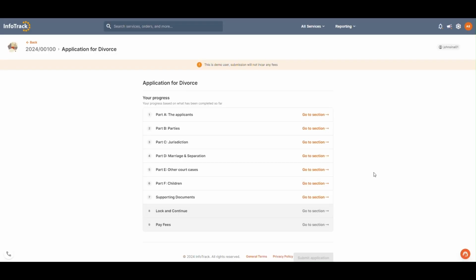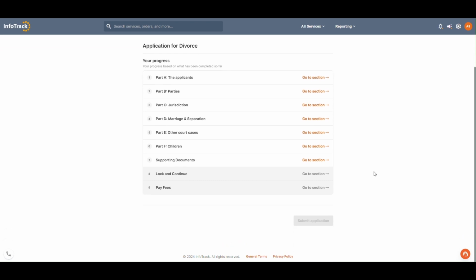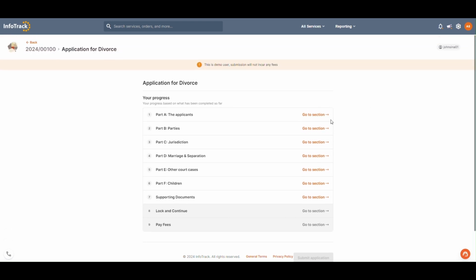You'll then see a preview of all the different sections that make up the application form. All you'll need to do is click Go to Section to begin.